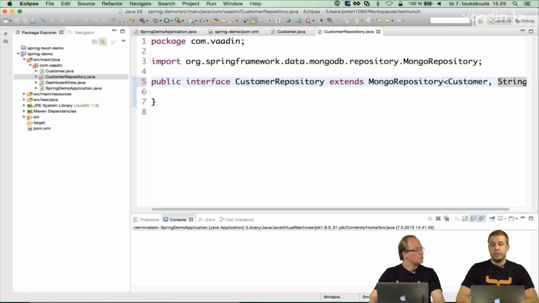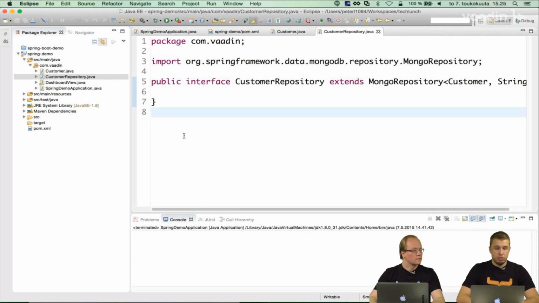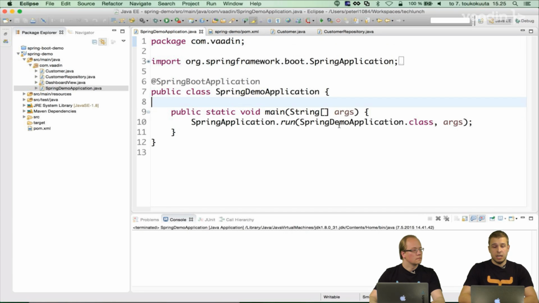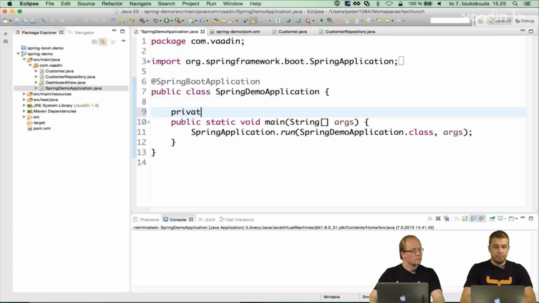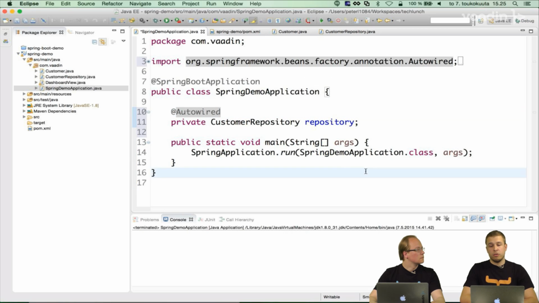And this is just a very simple interface without any methods directly, but of course inheriting a list of methods from the Mongo repository super interface. What we can then do with this is that we say customer repository right here, and just say that we want to auto-wire the actual customer repository right here.